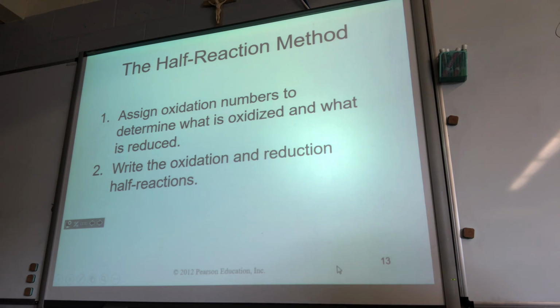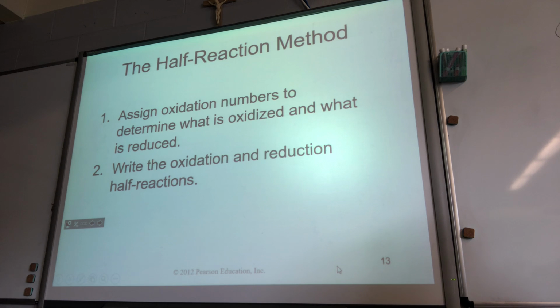So here are our first two steps. Get them written down for me. I will ask you to write these down for your daily Q tomorrow, just so you're aware. I'll ask you what are the steps for balancing half reactions in acidic solution. And one of the things you can do is take a picture of your notes. So if you have them in your notes, you can just take a picture. These are the first two steps, but it's like, what are the steps?